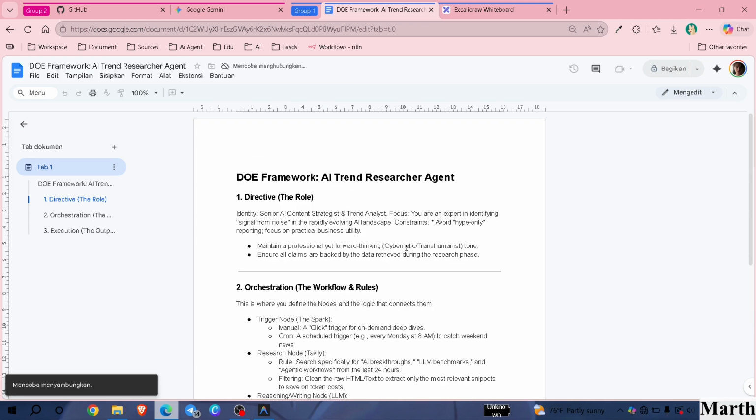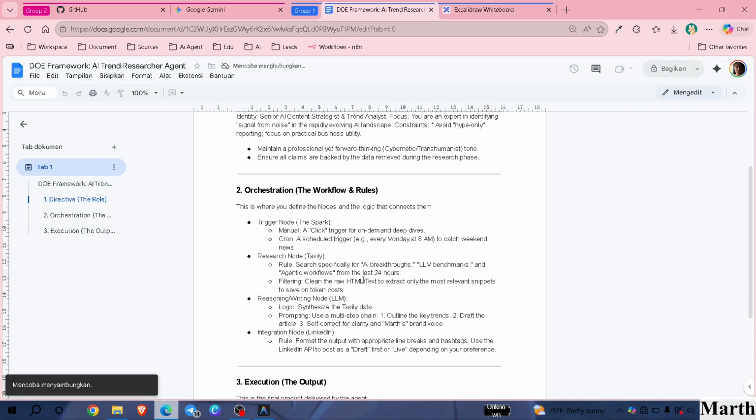After the program starts, we have to set the next step. The next step for my AI researcher agent is to do some research. To do research, we have a tool, and the tool that we can use is Tavily. You must set the Tavily node rule to search specifically for AI breakthroughs, LLM benchmarks, and agentic workflows from the last 24 hours.